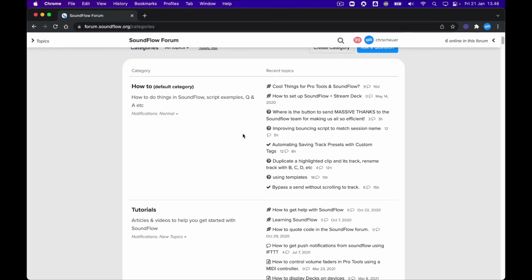Or I work this way. Is that the best way? Can you help me make that faster? And so it's more than just finding out how to use Soundflow. I think a lot of people learn how to use Pro Tools better thanks to this forum. And yeah, as I said, I can't thank the community enough for that.